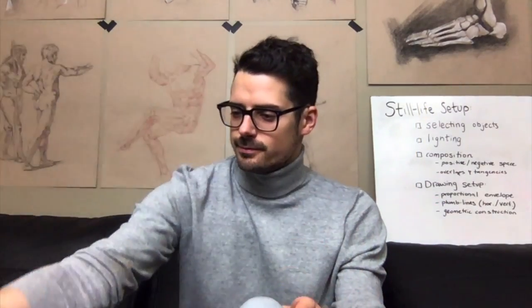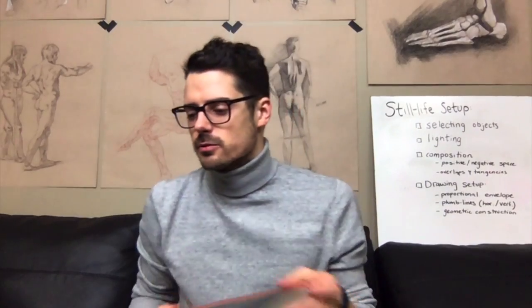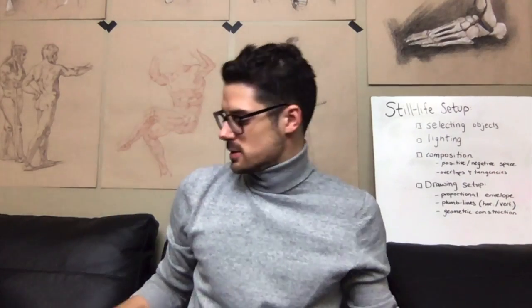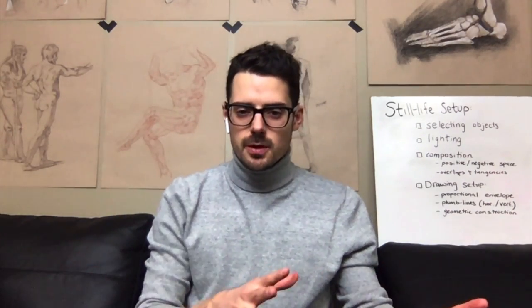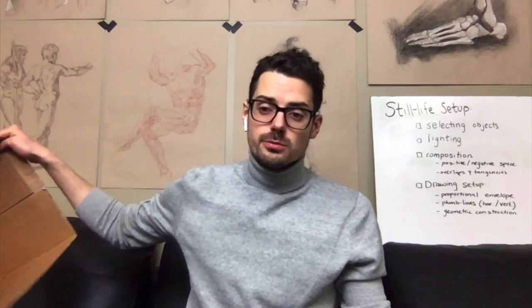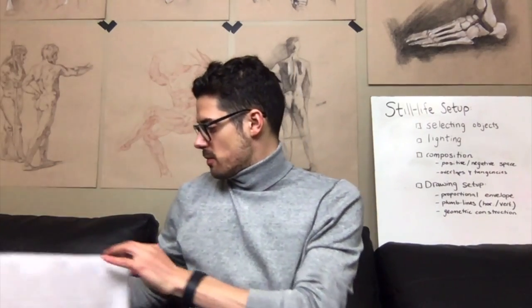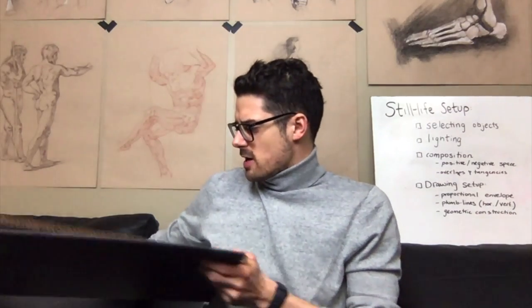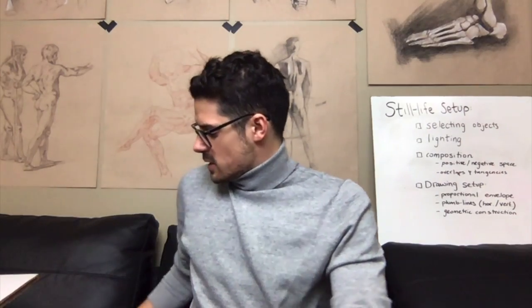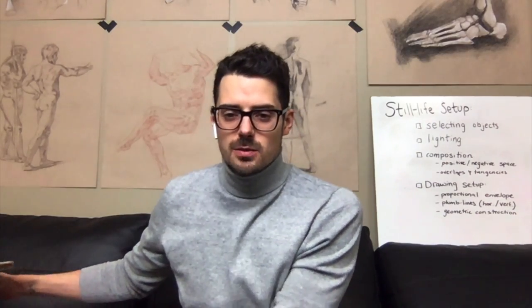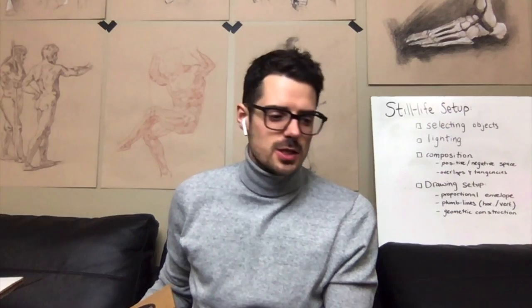Okay, but let's say we got our objects we want to draw. Before we even consider arranging them, sketching them, we need to set them up and control our lighting situation. From imagination, on a page, we need to do that. In life, when drawing from observation, we do that as well. At school, we usually work from reference, just because we can't leave setups up that long, and it's easier to have each of you pull up your individual printout reference each class period. But now, you guys are at home, you've got plenty of time, you can set these things up, they can sit up, you can work on it for as little or as long as you want each day.